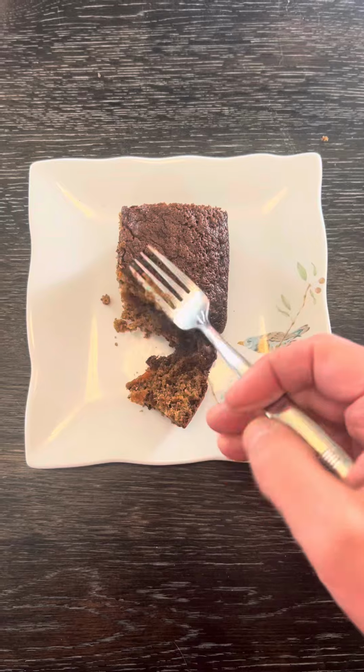I chose not to make the frosting. Pause at the end for the directions. Enjoy.